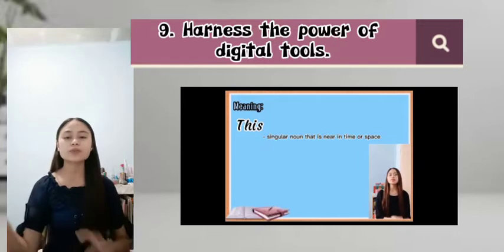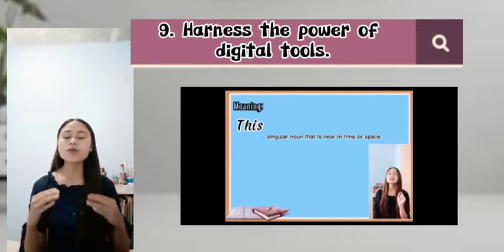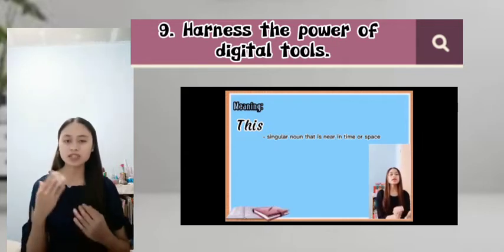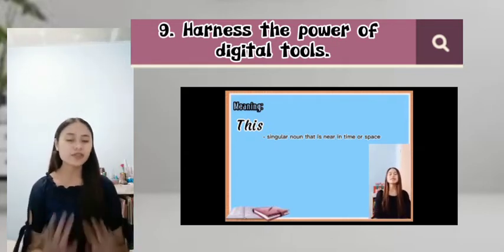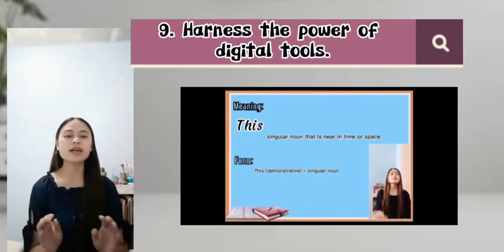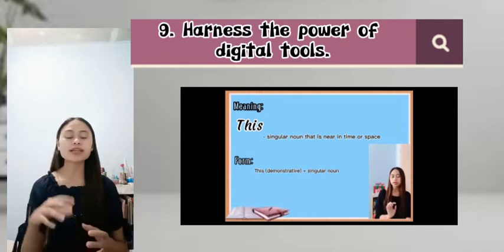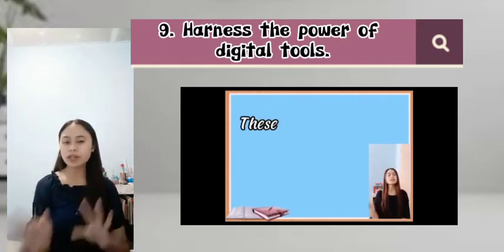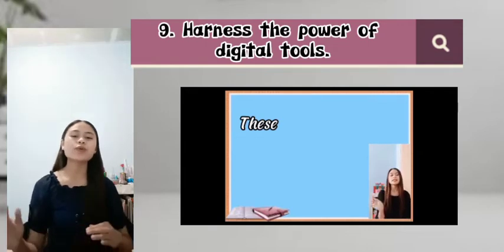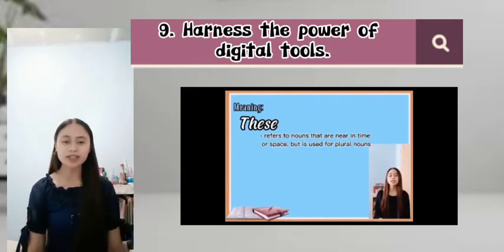They will explain the things that they have researched, so that it will not only benefit her as she learns about it, but it will also benefit the other students or classmates, the possible learners, listeners, or watchers of that video. So we can have a video presentation to explain what that grammar lesson is all about.